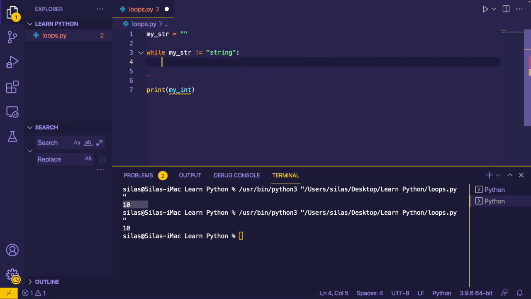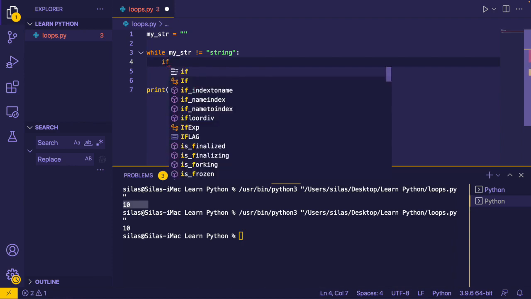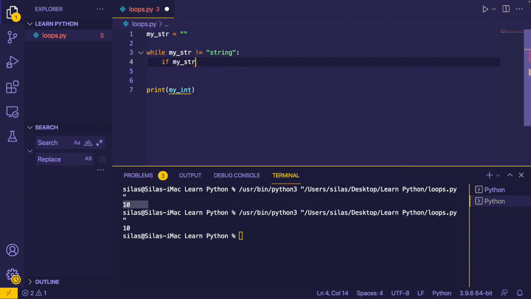So now we're saying myStr does not equal string. Now we can use if, else, and elif statements, which I have already talked about in the previous video. So if myStr does not equal anything, then we do myStr += s. This is an operator that we haven't really gone over yet. We can use the plus equal for integers, but we can also use it for strings. I'm going to show you what that looks like in a different video on all the operators you can use for strings, because strings are kind of special.